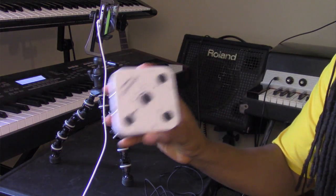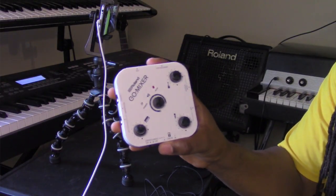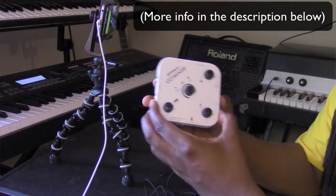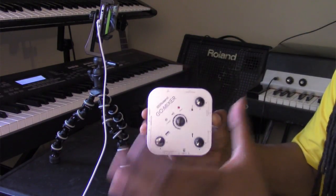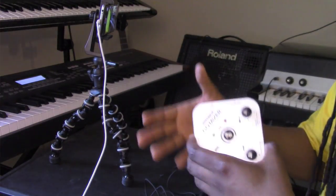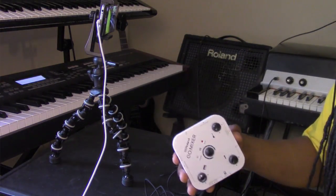Okay, so I want to recommend this to any musician or beat maker out there, especially if you post videos on social media such as YouTube, Instagram, Facebook, stuff like that. And I'm gonna show you why. A lot of times when we post stuff, especially if we post it with just our phones, we post it with the audio from the built-in camera from the phone, from the iPhone or Android, whatever you have. It's cool, but it's not gonna be as clean as, say, an interface such as this.